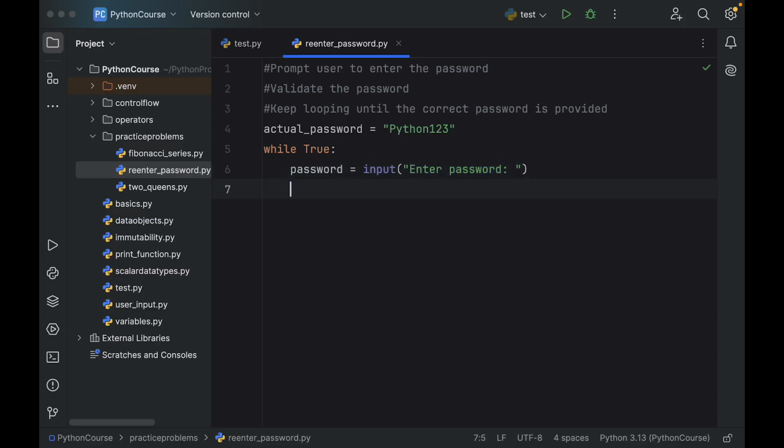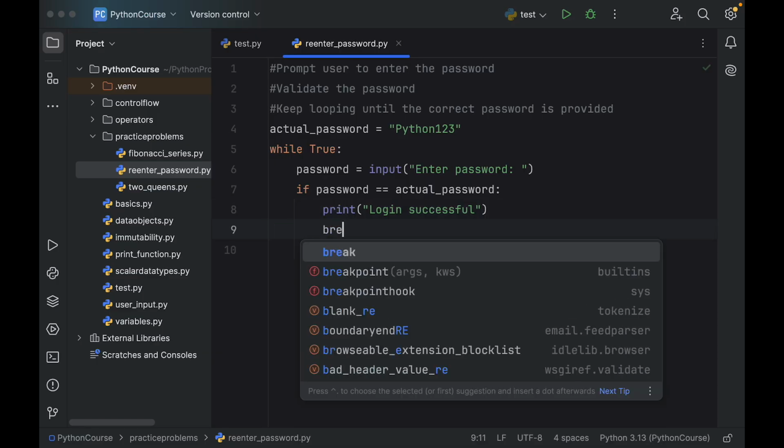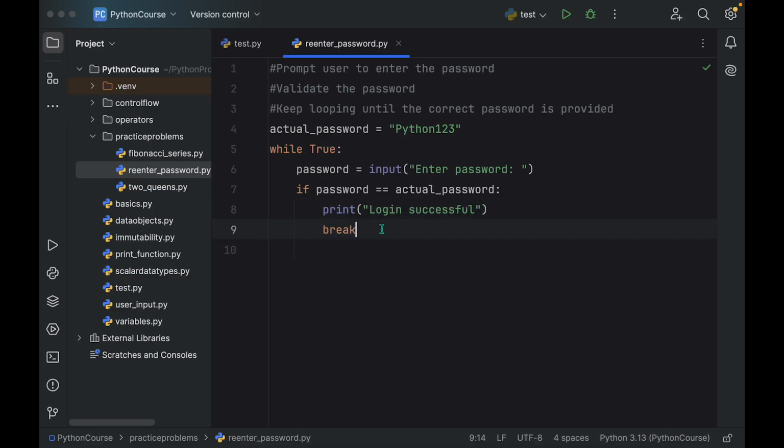And now once the user enters this password, we need to validate it against the actual password. So we can use an if statement with a condition if password equals actual password. And if the condition is true, we can simply print login successful and we need to break out of the loop. Because once we get the correct password, we are done, right? So we want to break out of the loop.